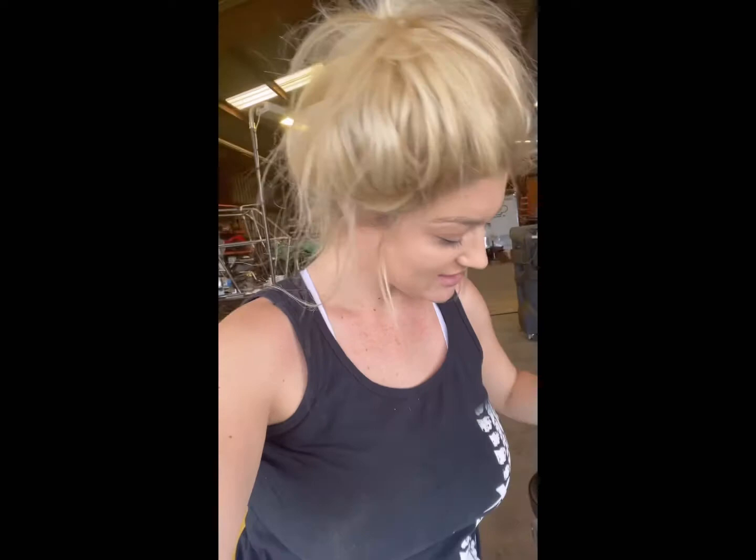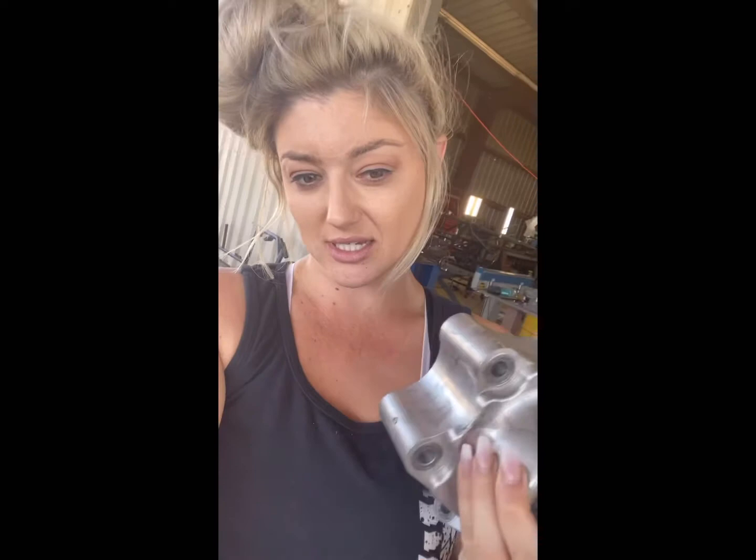All right, I got the job to press in some wheel bearings, in my Super ATV billet aluminum hubs that I run in my Polaris RS1. So let's go and get out these old ones and put in some freshies.